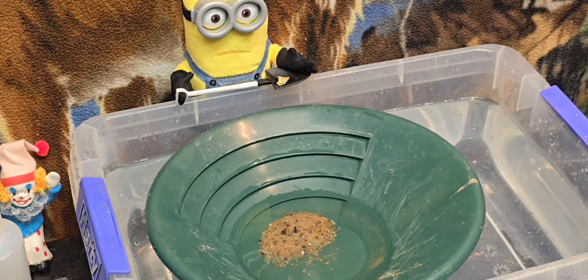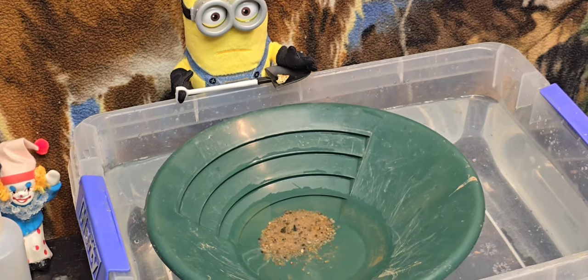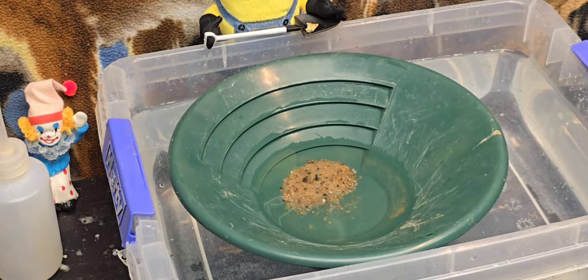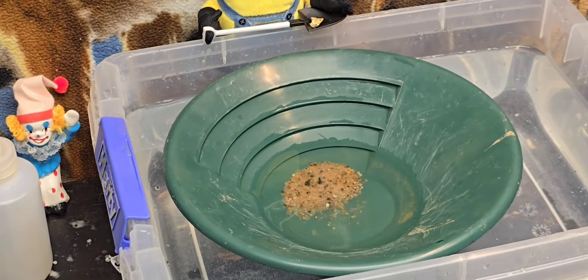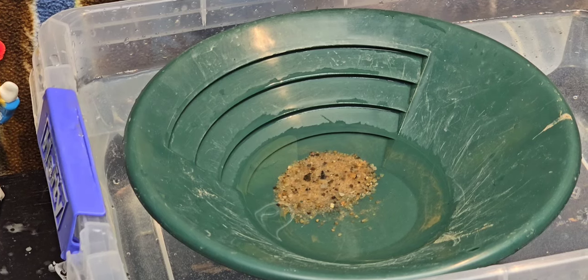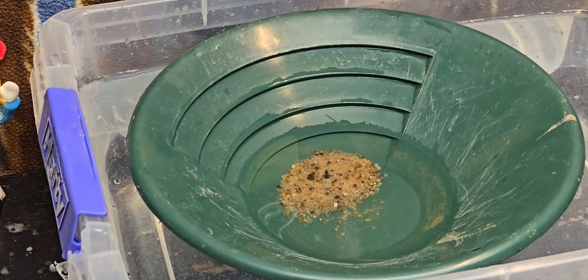We have all that ran. We have our concentrates from out of our dream mat into this pan. So we're going to pan this stuff out here and take a look at the gold. There is definitely not much concentrates in this stuff out of the dream mat. I did not classify it due to it was just sand and it was wet, so I didn't even classify it down.